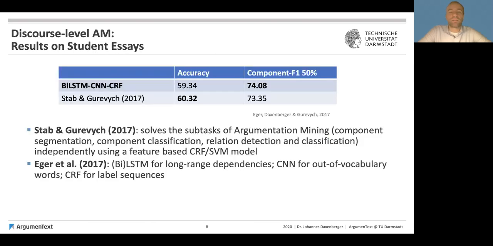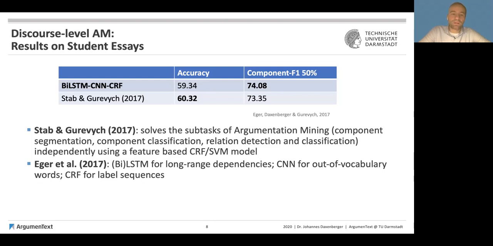For sequence tagging, there are a lot of architectures, a lot of models that you can use, so to say, out of the box to actually learn tagging arbitrary text. And here are some numbers from a few years back in which we applied a sequence tagging scheme to student essays in this case.